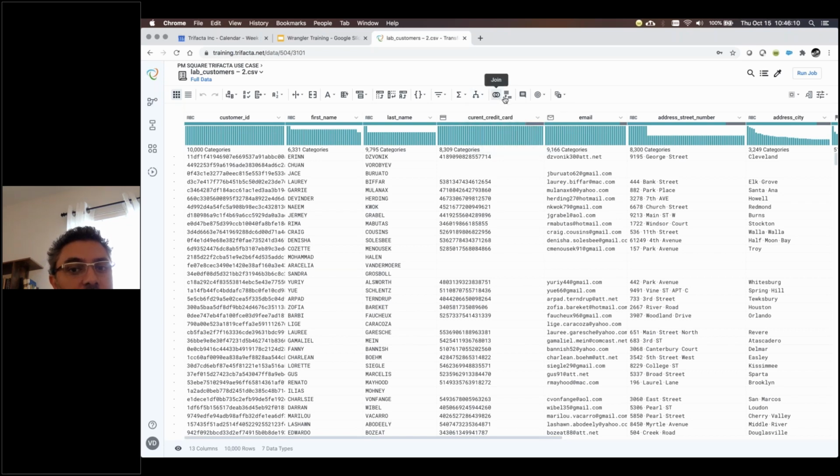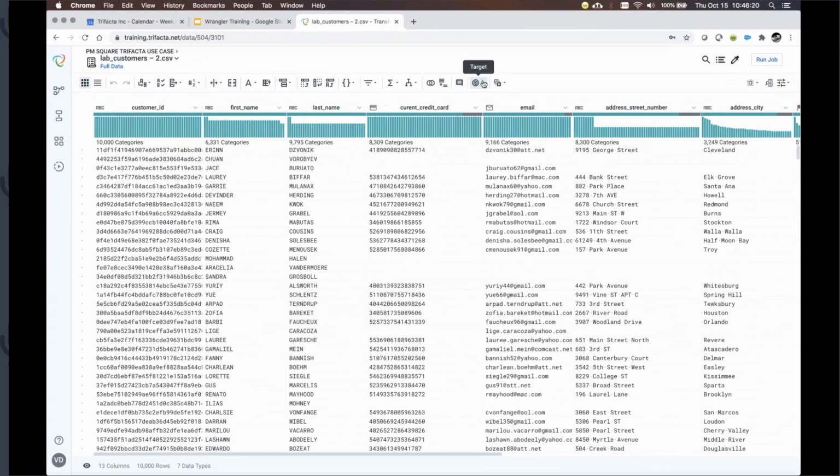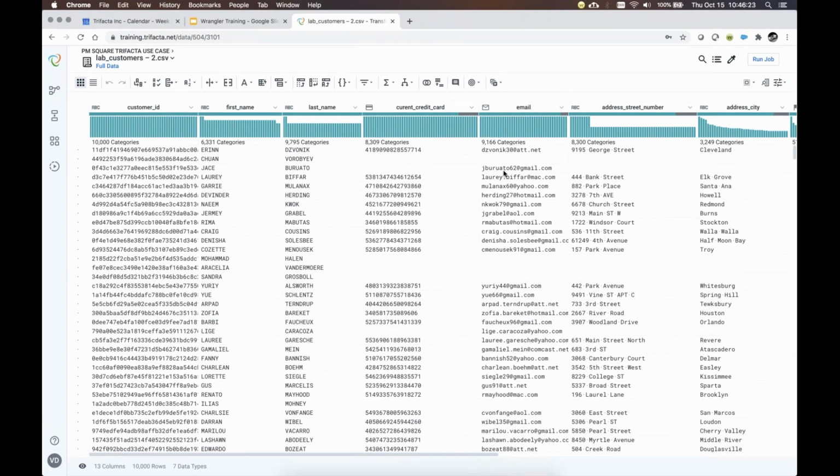We've got joins, which we will use, unions, which we'll use. We can add comments, and target matching, which is a really nice advanced feature where we can provide a sample schema of what you want your output to look like. It is then available for you to use as a guide to get to your output. And then macros, which we'll create one of here in a minute as well.